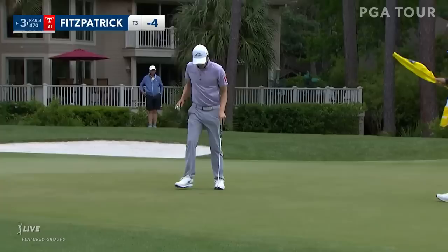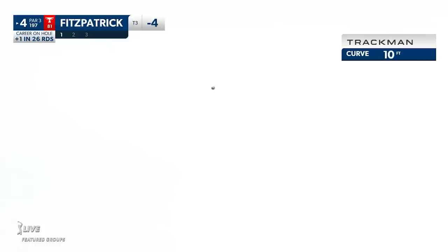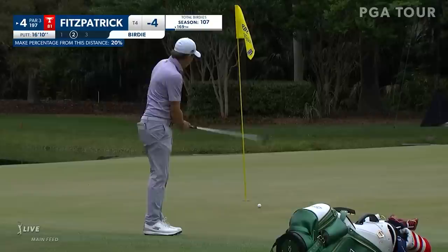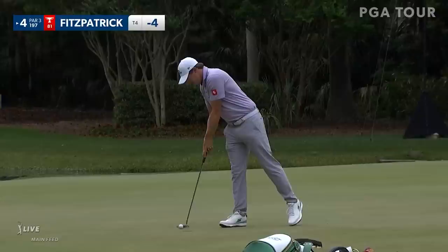As Fitzpatrick stays at four under. It's getting a little stagnant. This whole location is kind of the friendliest on this green - as far as water goes, you're not going to really have to flirt with the water much. Fitzpatrick has been deadly on the par threes so far today - birdie on just the first two. Our tracer technology is provided by TrackMan. Twenty feet of curve in that one. Birdie putt now for Fitzpatrick. A couple of dimples leaning left - that would have caught the edge. Four under is just one back.